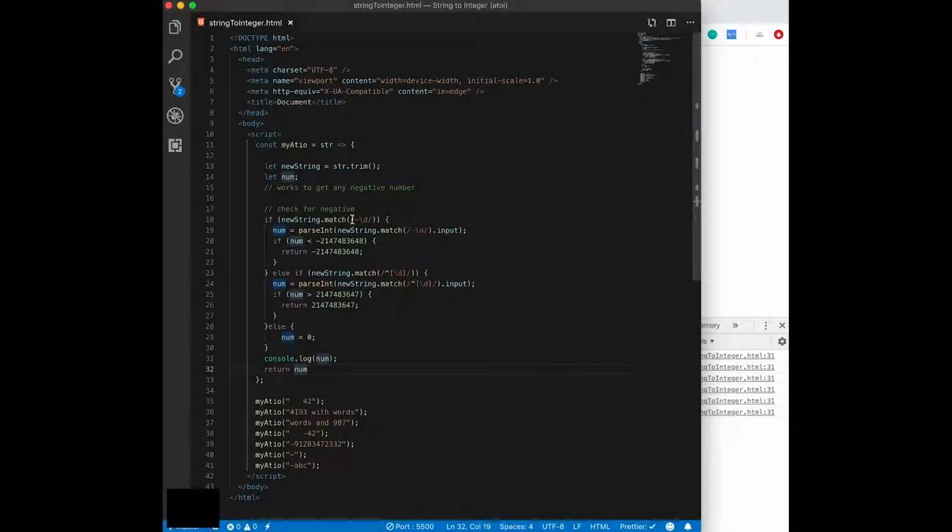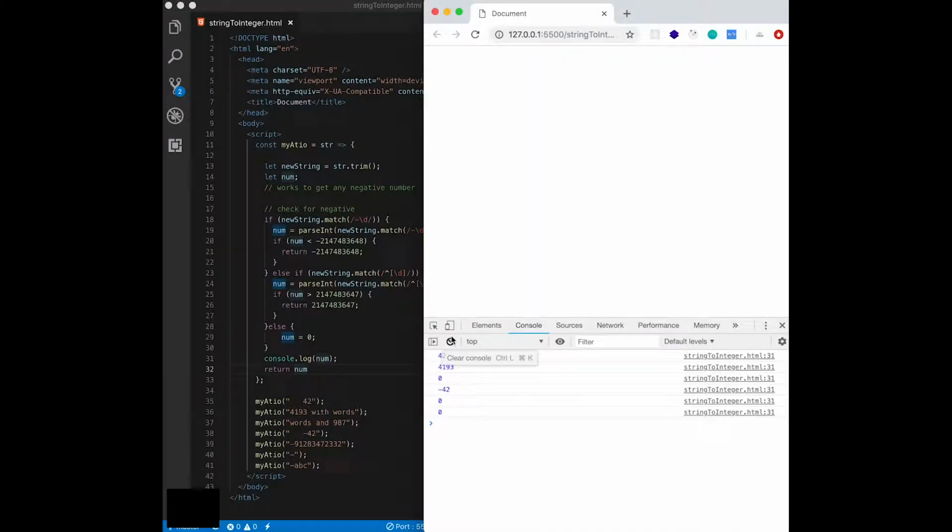It doesn't pull that. And the regular expressions for this, we'd want to look for anything that has a hyphen and then a decimal, and that's basically just going to be, well, I trim the string down first to chop off any white space. And then if it matches a hyphen and a decimal, well, then we know it's a negative. And then else if it matches the start, so we've already taken care of negatives. So this indicator here is start. So if it starts with a decimal, then we want it. And then we run the same check, and then anything else outside of that we don't want. So this is going to look for only decimals starting off, or if it starts with a hyphen followed by a decimal is what we want. So anything else should return 0.